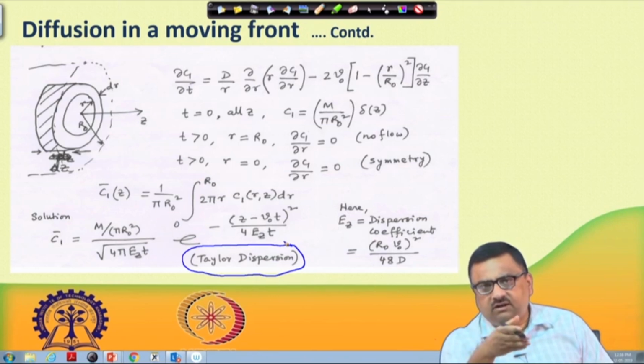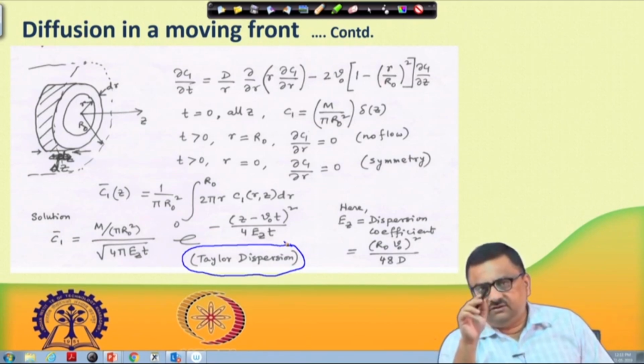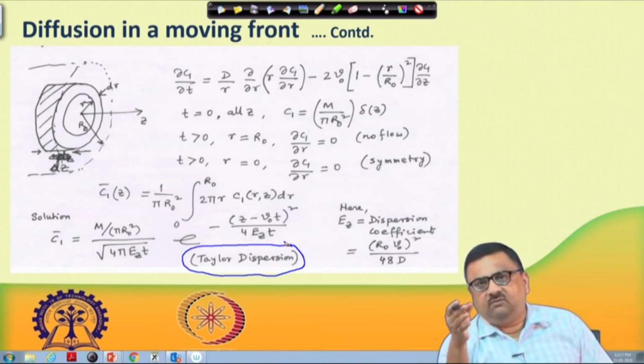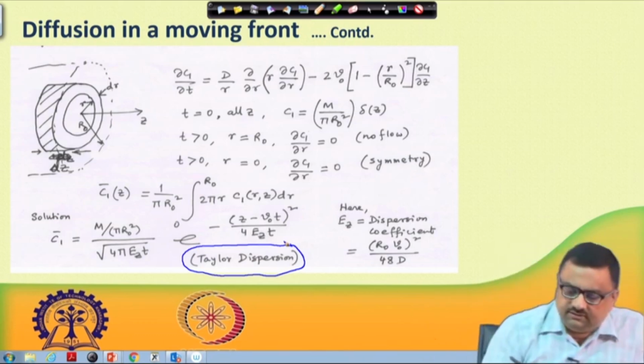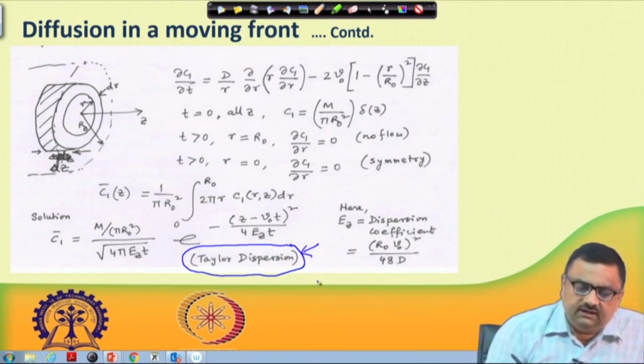In fact, that is what we have seen in the flow equations, where when we defined friction factor, at that time we looked at the velocity profile. It is basically 2 into average velocity into 1 minus r small r by capital R whole square. So, that itself means that it is parabolic. So, if one has this kind of parabolic velocity profile, and if one wants to know what is the concentration profile, this is provided by Taylor. So, it is referred to as Taylor dispersion.